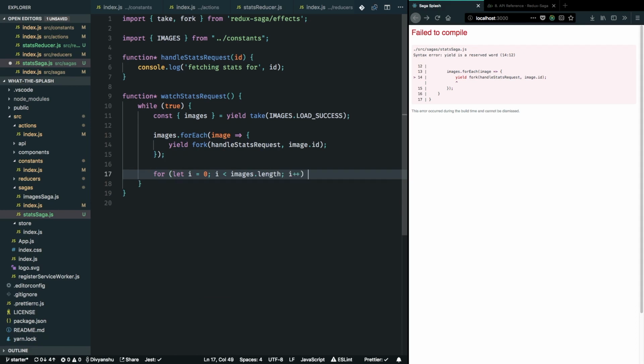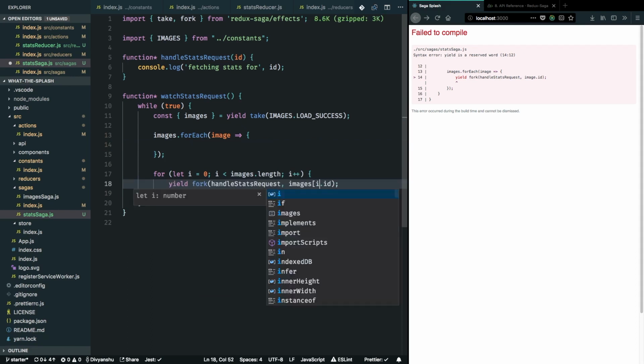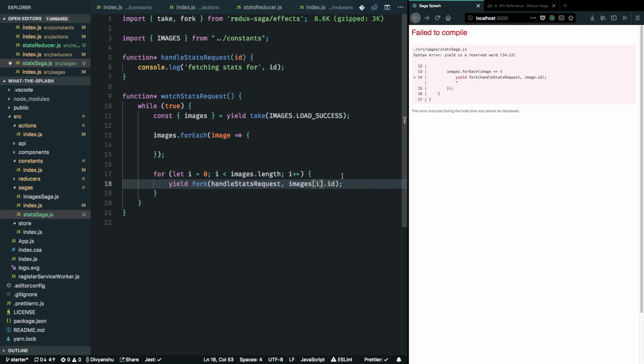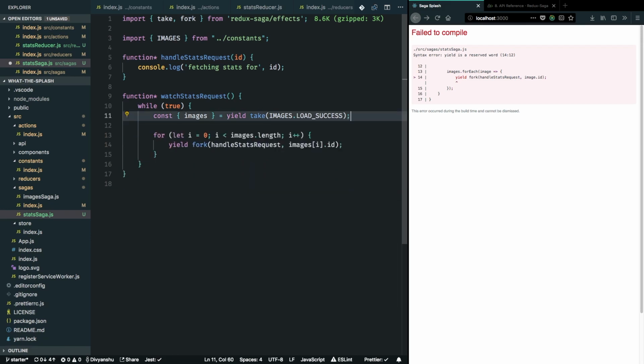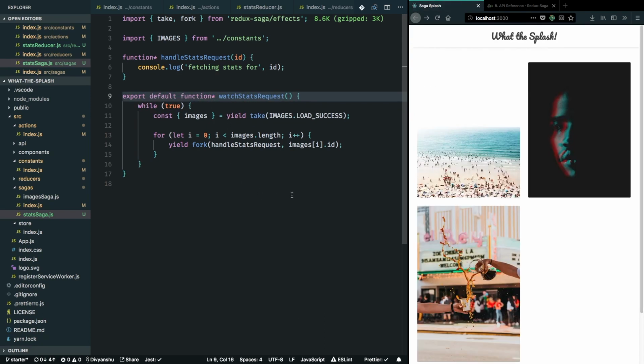We'll run this loop for all the images that we have and simply call this on images of my current image dot id, and hope that things work from here. We also need to export our watch stats request from here as the default stat saga, so export default function watch stats request.